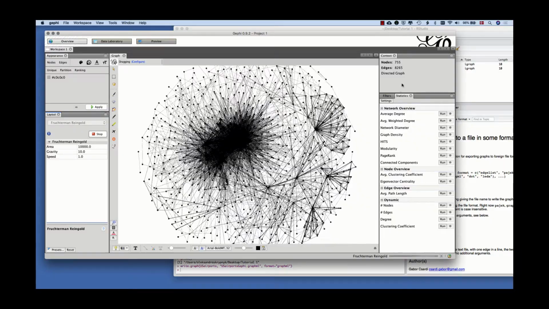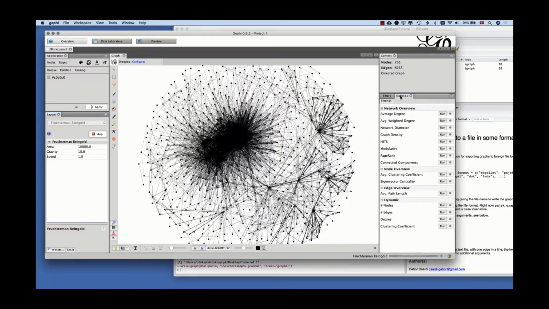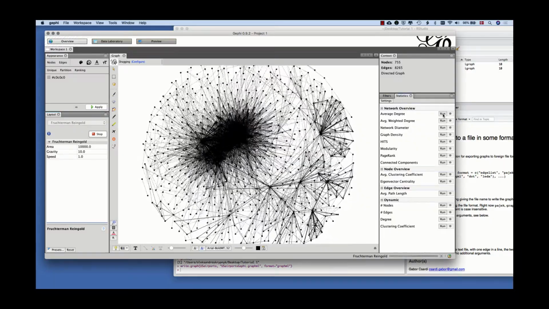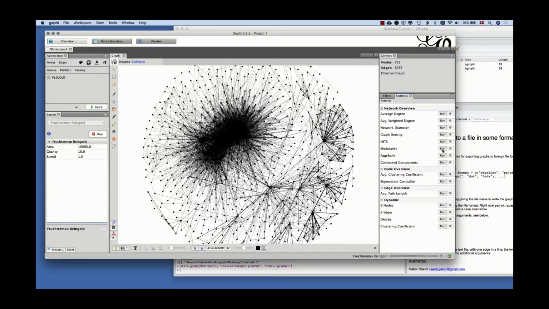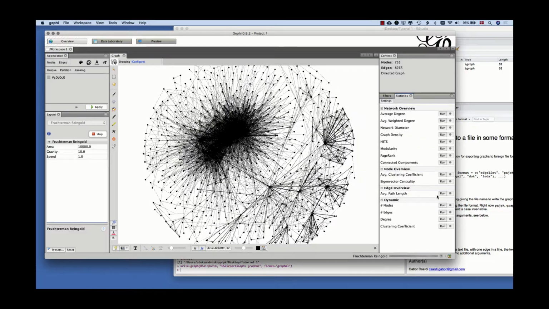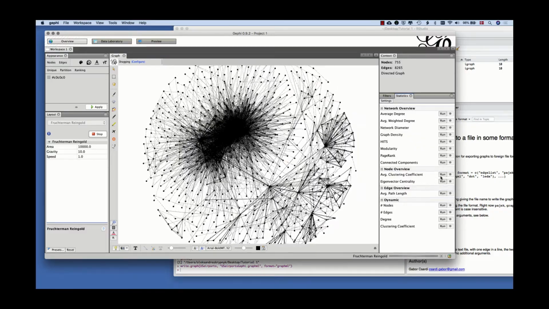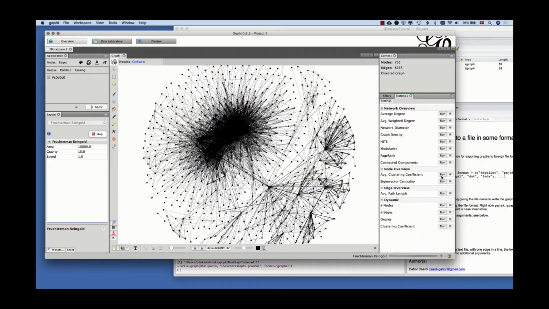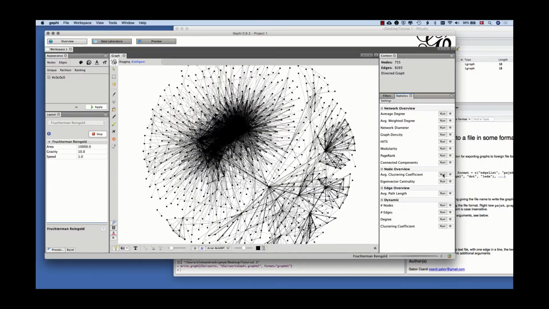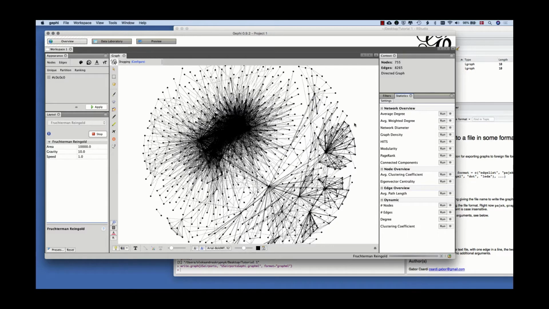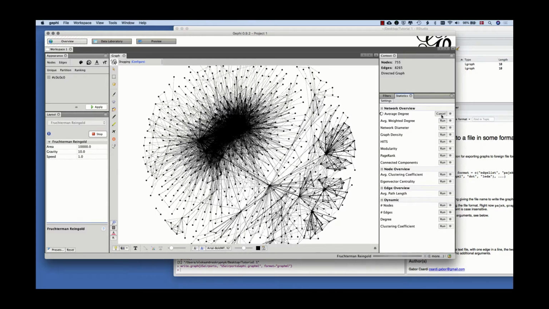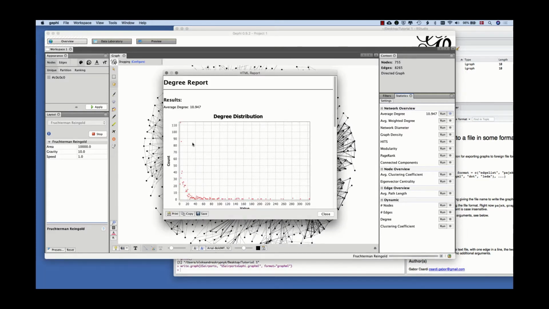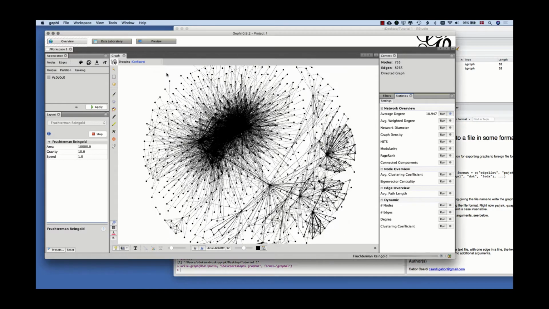So an important tab that you may be interested in is statistics. The buttons for degree, weighted degree, network diameter, graph density, modularity, connected components, path lengths, and clustering coefficient give you a couple of other things along with clustering coefficients. You'll just have to click the run button and it will give you the stats. We'll run one with the degree, just to talk about visualization. So see, it gives you some results about the degree distributions, which you can explore.